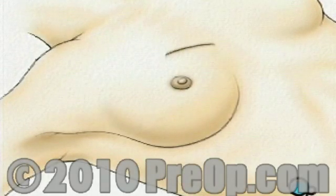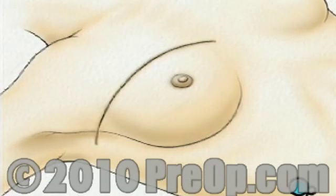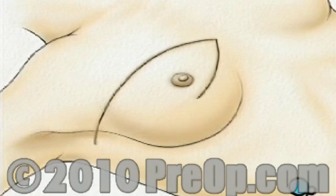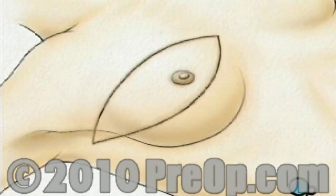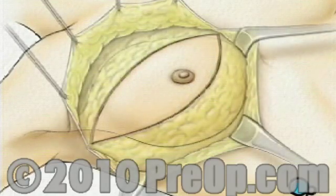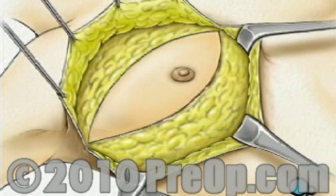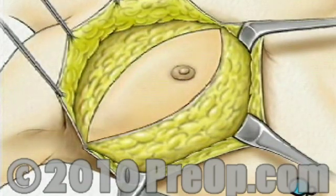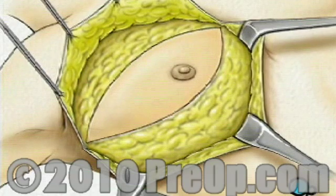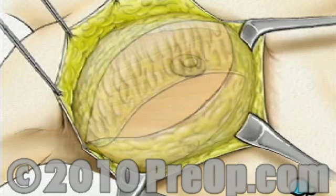Two incisions will be made, beginning at the middle of the chest, one along the top and one along the bottom of the breast, coming together just under the arm. The skin is then lifted up and away, revealing the tissue underneath. Beginning at the clavicle, or collarbone, the surgeon then begins to carefully cut the breast tissue away from the muscles that lie just beneath.